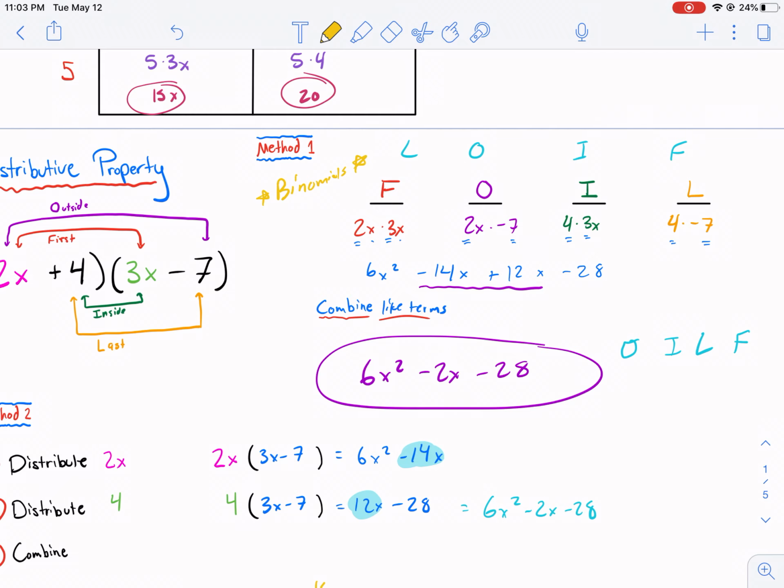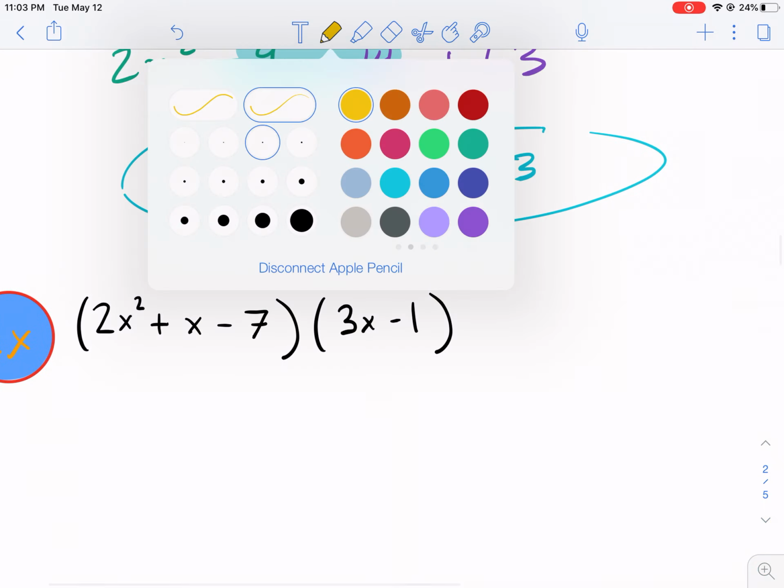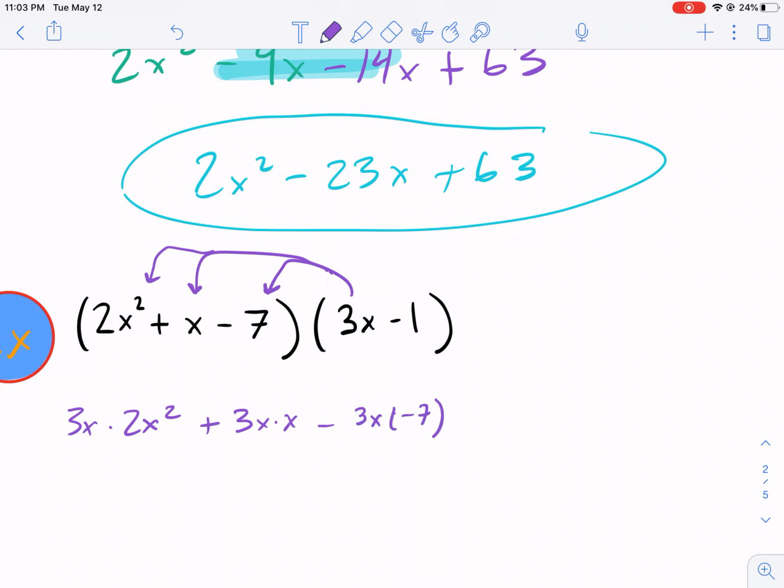Star, star. Okay, so if you have this, for this problem, you need to distribute, kind of the method that I've been showing with the examples. So what we're going to do here is we're going to distribute the 3x to all 3 terms. Let's go ahead and start with that. 3x, and I'm going to write it out. The second example, I kind of did some shortcuts, but I want to make sure you guys really see this one written out. So we have 3x times negative 7. I'm going to put negative 7 in parentheses.